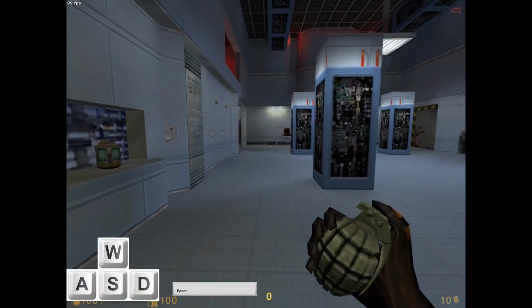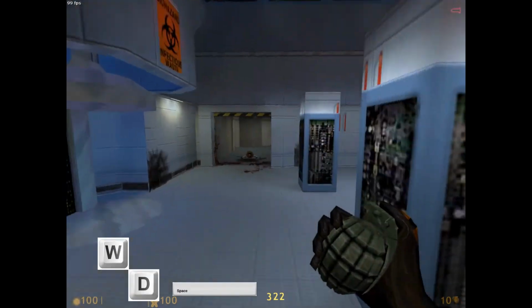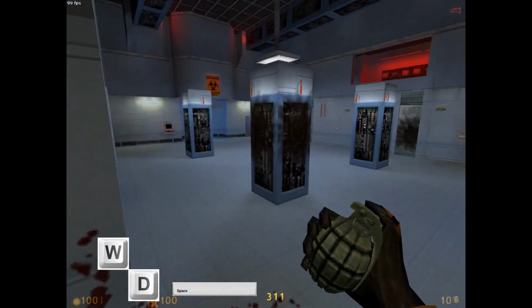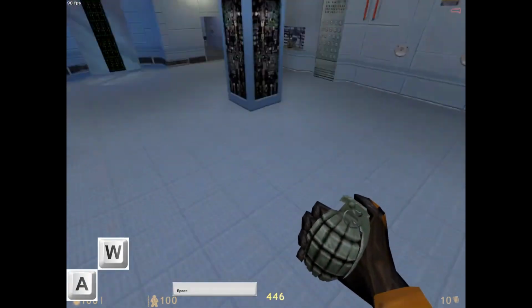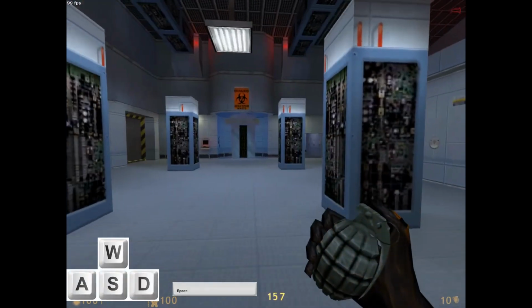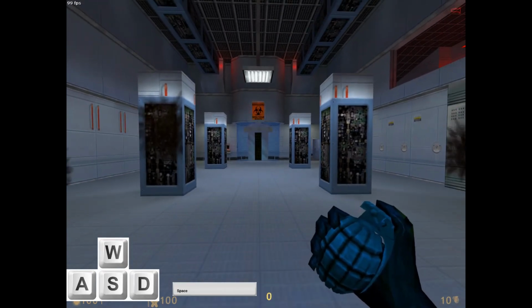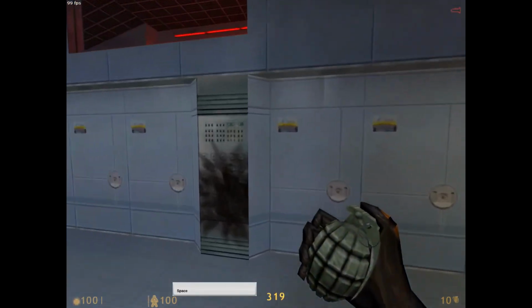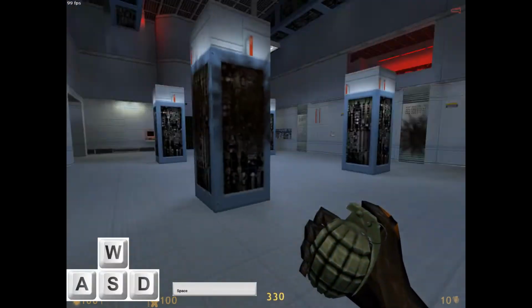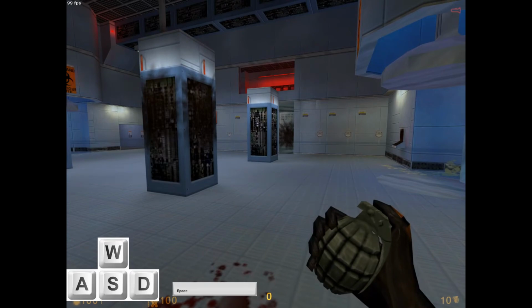Because when you start jumping and you hold W like that, of course you can gain speed just by going this way, but yeah, you probably shouldn't do that. What you want to do is hold W, then press space and stop holding W. And that's pretty much going forward and getting the momentum.